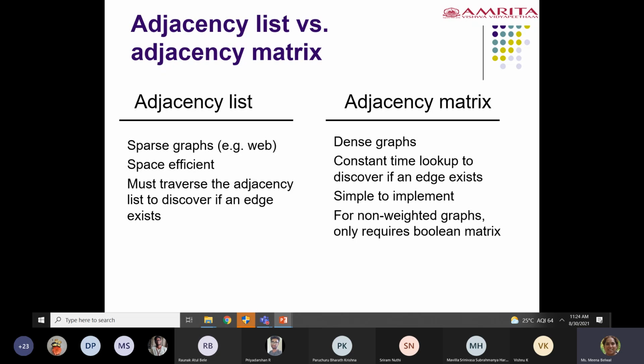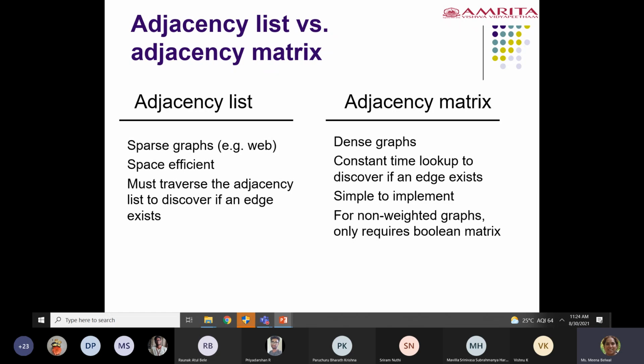So when it is a sparse graph, for example the web, where you are making a connection of the web, many of the nodes are not available. Then it is good to use the adjacency list, because in an adjacency list you are seeing from each node what all nodes are connected. So whenever we have a graph or a network that is sparse, we can go for an adjacency list. Theoretically, you can use an adjacency matrix as well, but what will be the efficient use? Whenever there is a sparse graph, we must use an adjacency list.